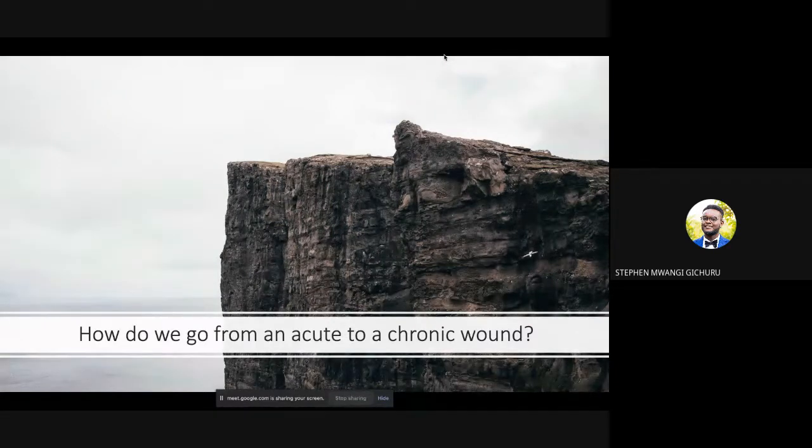So now you can either put a flap over it or you can put a graft over it. I don't know whether you guys know the difference. Salim? Well, not really. Okay. We'll discuss this later on, but a graft is basically, let's say, for example, you take a piece of skin close to the wound or far. Most of the time they take it from the thigh and they just cover it. So there's partial and full thickness grafts, mostly coming from skin. So you just cover the wound area. And then a flap, you take the tissue itself with its blood supply and you move it to where the hole is or where the gap is. So that's what it is most of the time.